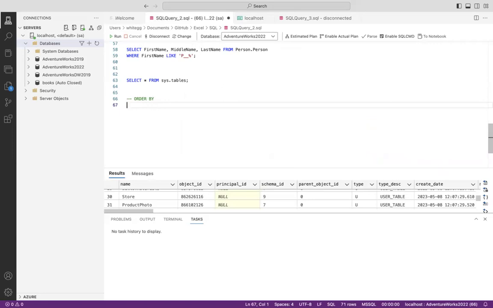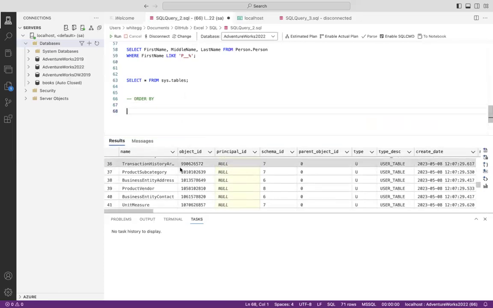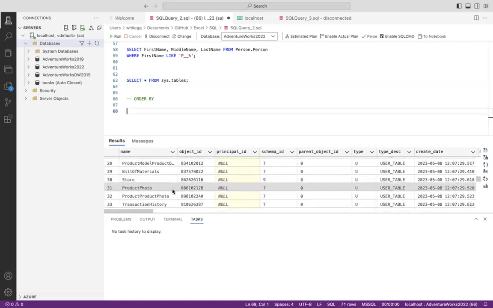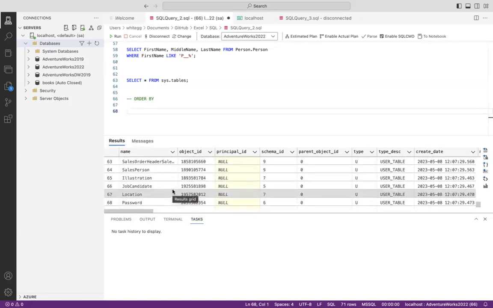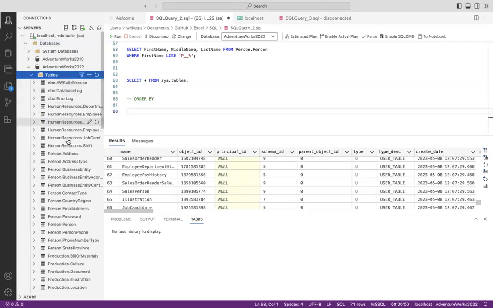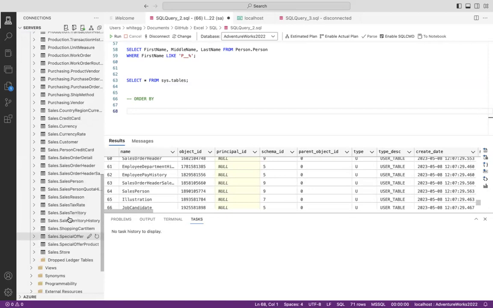So I'm going to choose a table from one of these. I'm going to choose a sales table. Let me see which one I can choose. I'm going to choose this sales order detail.